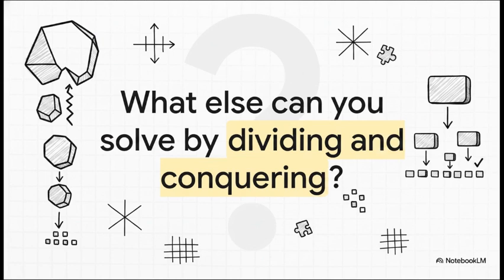You know, the bisection method is more than just a tool for one type of problem. It's a perfect showcase of the divide and conquer strategy. This idea of taking a huge problem and just repeatedly breaking it into smaller, manageable pieces is a cornerstone of computer science and engineering. So now that you get it, where else could you use it? That's something to think about.